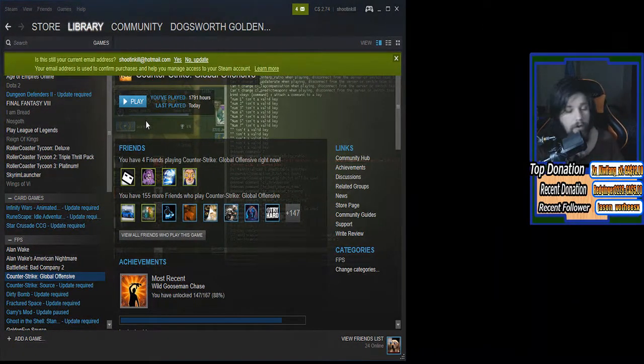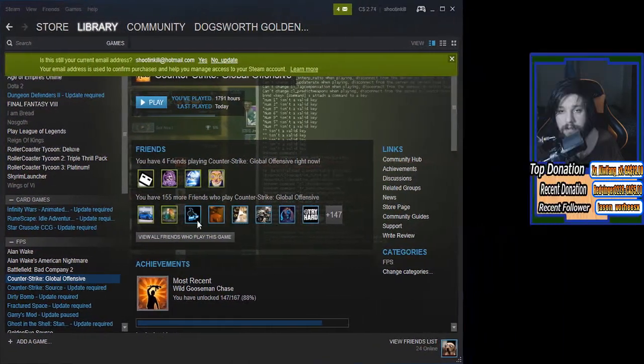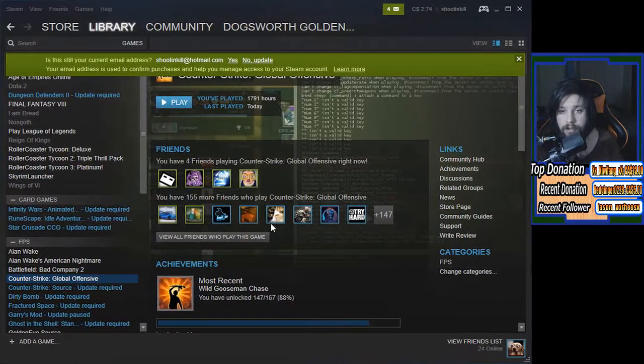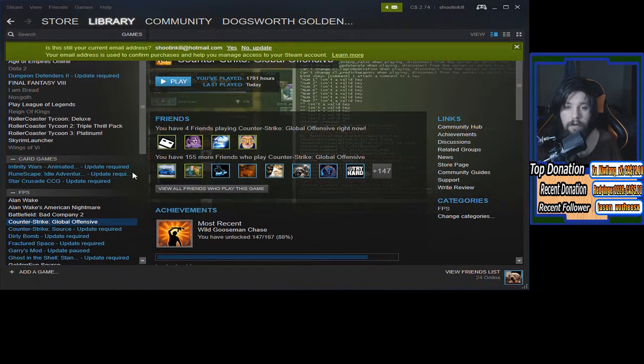Because once you have the better quality in there, it should give you a better screen. See, it's already better when you stretch it. So pretty much that's what you want to do. I don't know, there's really nothing else you can do. You just got to test it out for yourself.